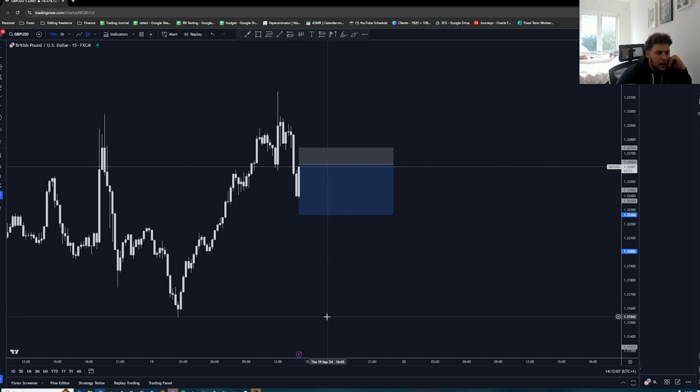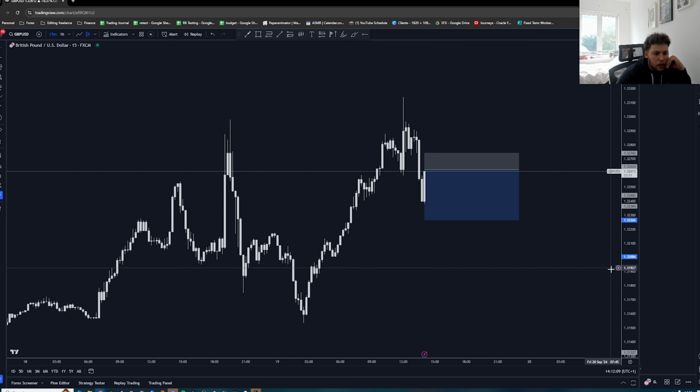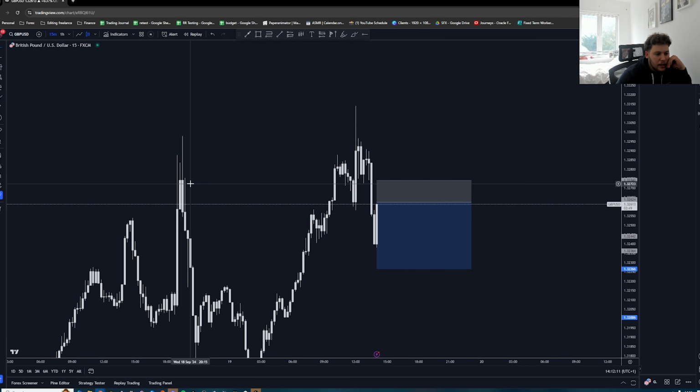But as you can see, that's how I would gauge that it would sell, because we had the low get broken through, and this low also get broken through. And the reason why these are important lows is because this low made this high and this low made this high, both of which broke structure. So that's why they're important highs and lows.